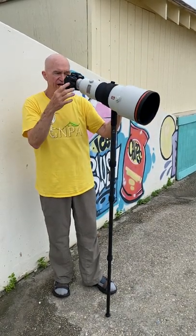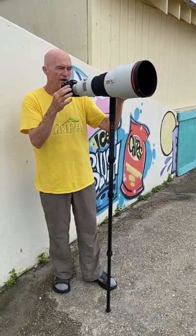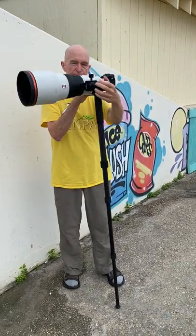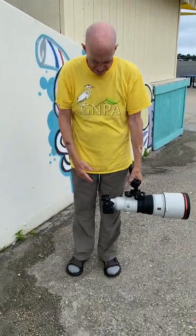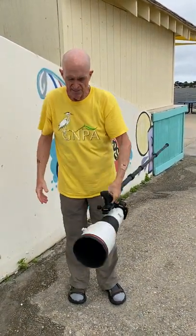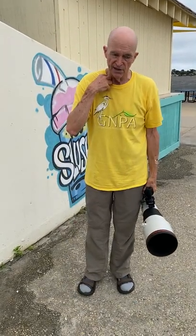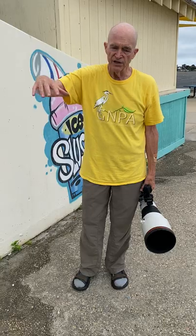As long as you balance it, you're not going to have terrible flop either up or down. As far as carrying the rig, you can tighten the clamp on the left and hold the lens like this — but I tend to hit it into my leg. So unless I'm walking into a stiff wind, I put the lens facing forward, balance it like this. This is much better than putting any rig on your shoulder, where you're going to do long-term damage — your rotator cuff muscles are in a stress position.